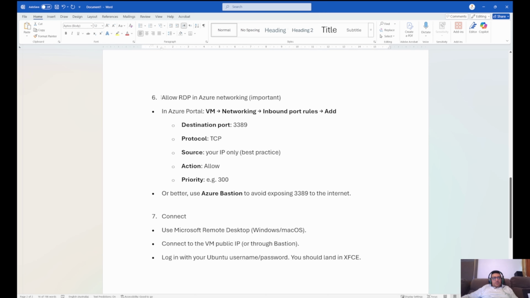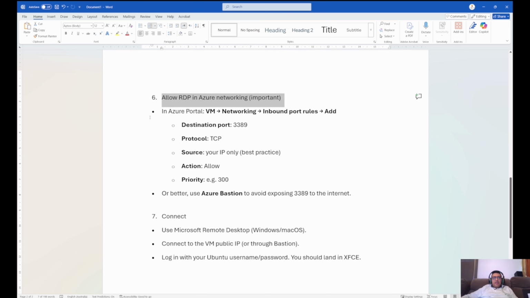Now we need to allow RDP in the Azure network, which is to tell Azure the virtual machine is allowed to receive an RDP connection, or remote desktop connection. We've already done this in the first video when we created the virtual machine, but let me tell you how to do it if you missed the step.